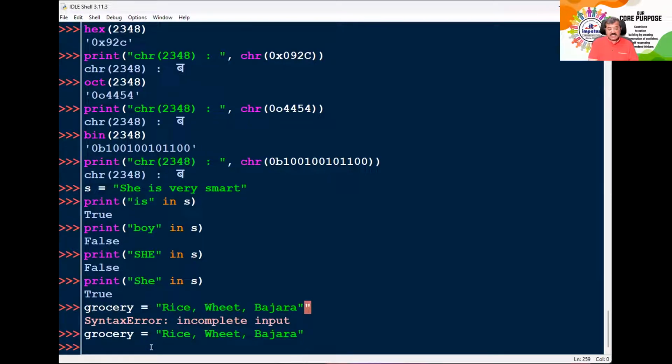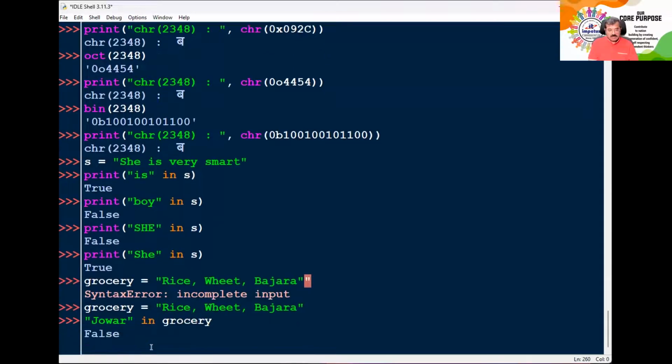So I want to know whether she has asked me to get jowar. I'll say "jowar" in grocery. Is that false? "rice" in grocery.